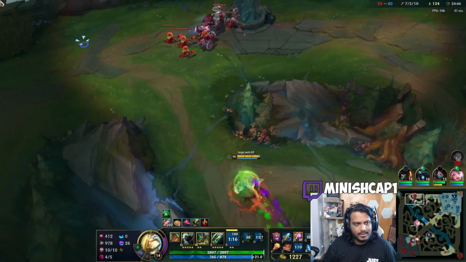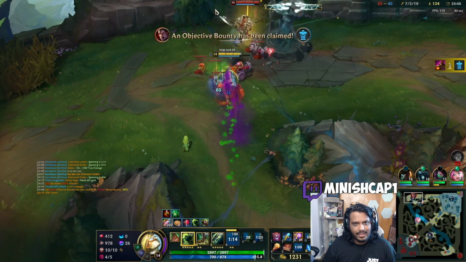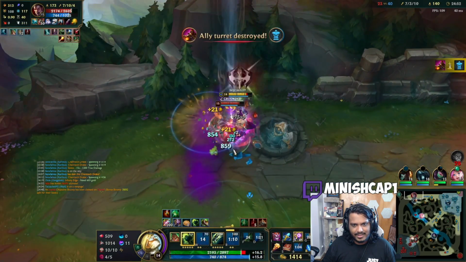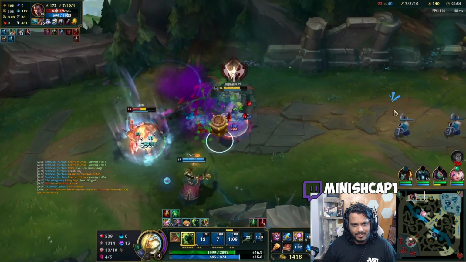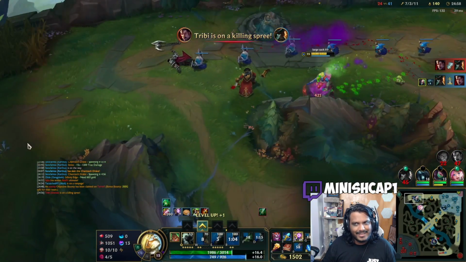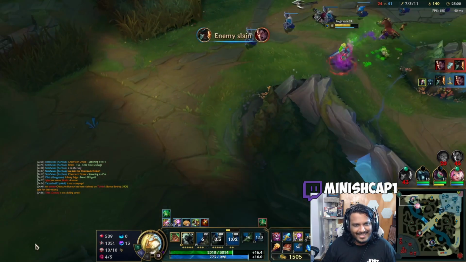Carpenter Nar. He is actually a level above me, which is kind of rough. I'm kind of scared here, actually. We have Karthus ult. I'm gonna fling before he ults me. Ooh, my Darius! Or my Gangplank. An enemy has been slain.